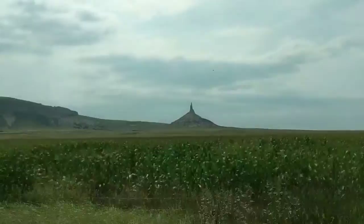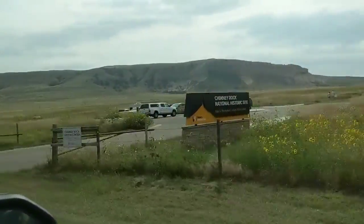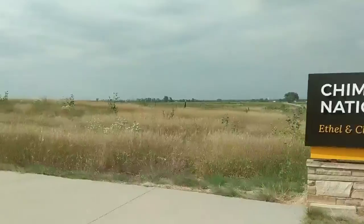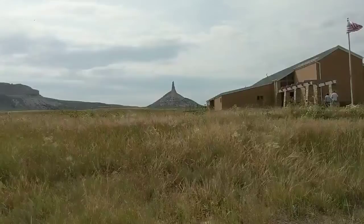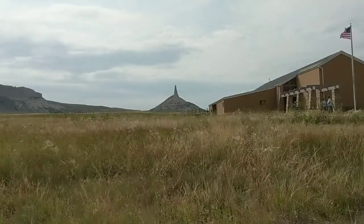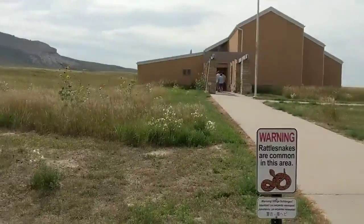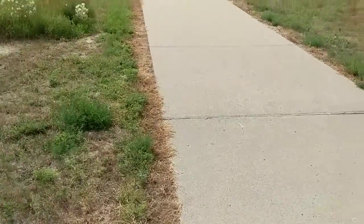Almost as epic as Mount Fuji. And we made it — the moment we've all been waiting for. A four-hour drive to get out here. It's super windy and hot. This is it, guys. We're walking to the visitor center. There's literally nothing out here besides the rattlesnakes. Wish me luck. Hope I don't die. I love my mom. And we're walking.